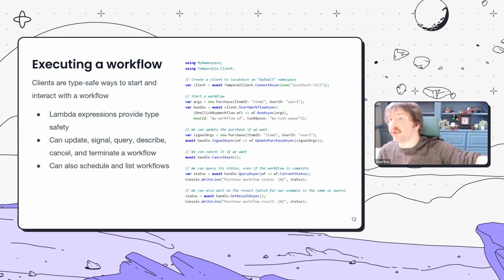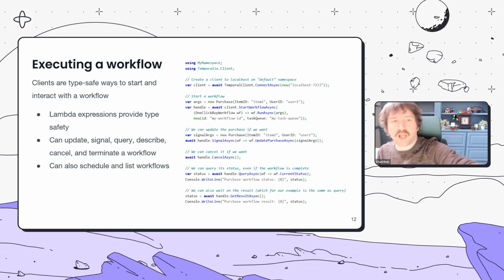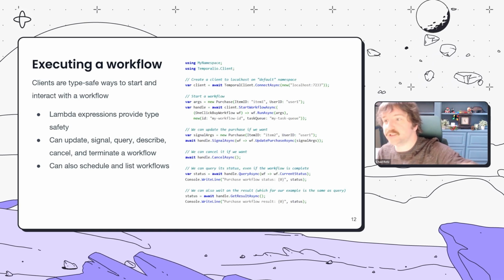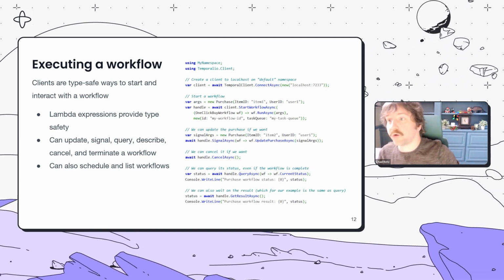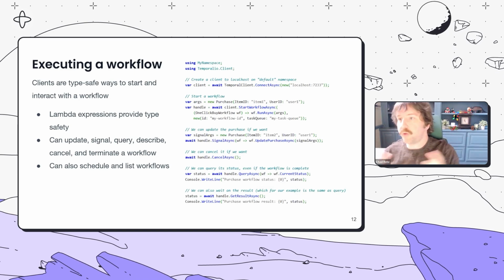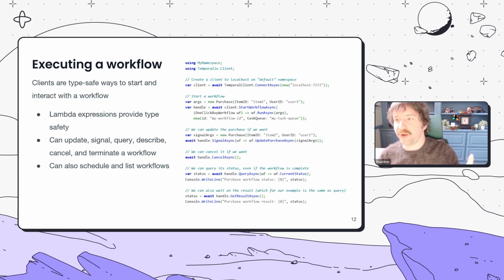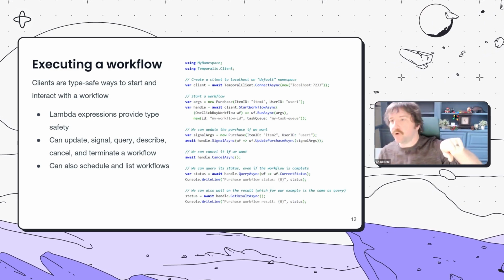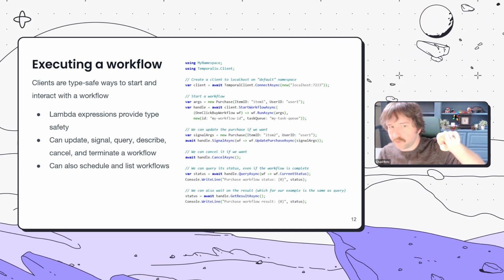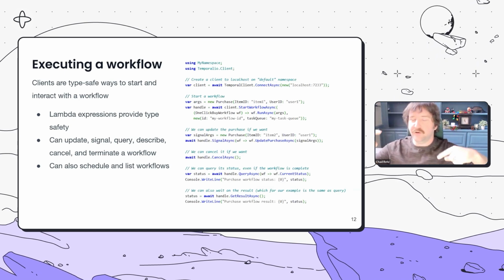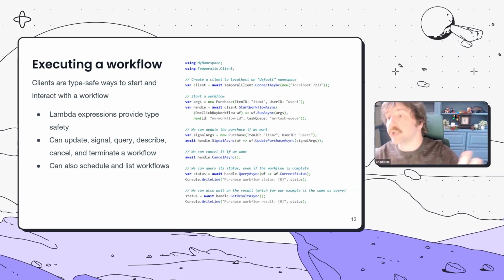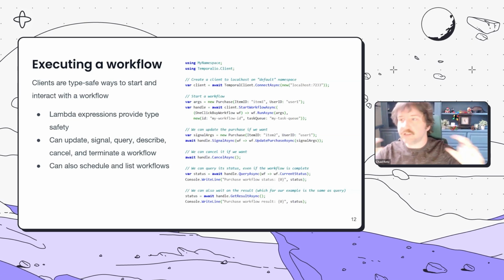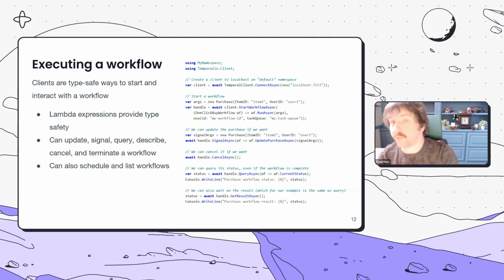If this workflow were written in another language, you could still have a stubbed type of interface representing that typed version of that workflow. And a lot of our larger polyglot companies do use Temporal that way. So they might have a Go workflow that they invoke from .NET with type safety, or the inverse, a .NET workflow invoked from Go. It doesn't matter. And since it's just using JSON and workflow names under the hood, they're all compatible.